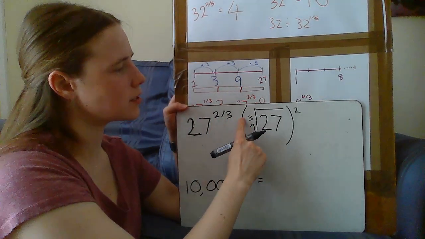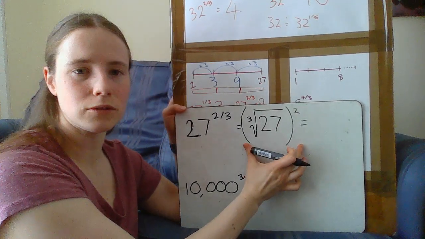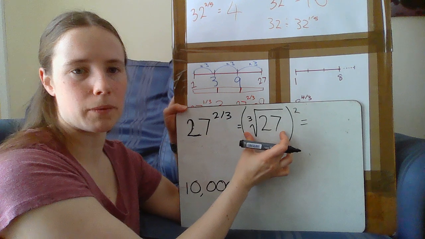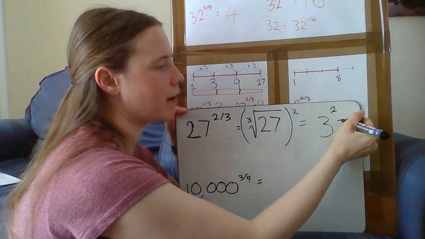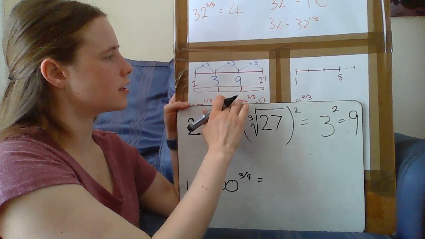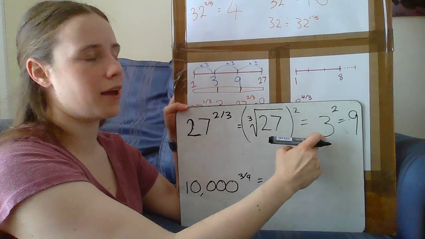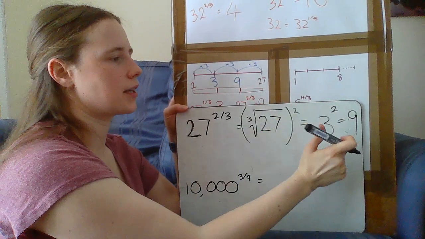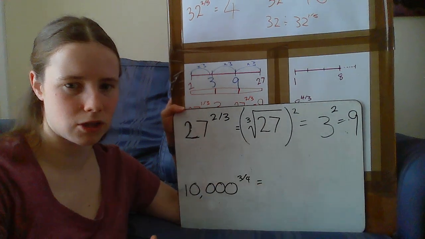Okay, so cube root of 27 and then square it. If you do this in an exam, I would suggest you write that out and then you work out the bit inside the bracket before squaring it. So the cube root of 27 is 3, then we square it and we get 9. And you'll notice that what we did on the number line is we found 3 first of all, which we have there, and then we did 3 times 3 to get the 9, which is there. So it's the same actual process, it's just a different way of showing it, which is fine.